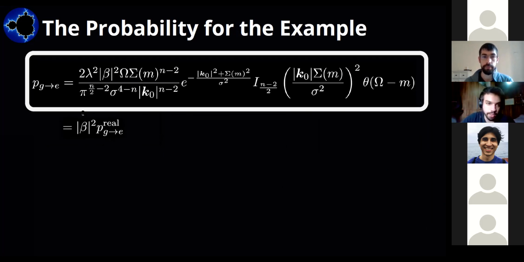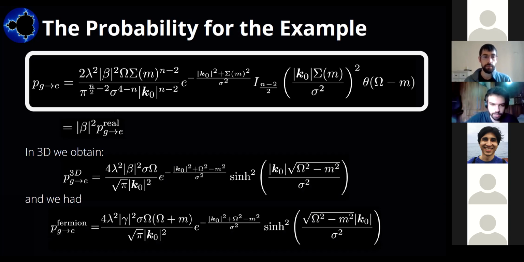Of course, this is the same because the Wightman function is the same, right? That's why I said surprise, surprise. Also, you have zero excitation probability for the gap of the detector less than the mass in this long time limit. And this is exactly the real probability times beta squared, which means in particular that this mimics very well the fermionic particle detector model, even with the filtering of the antiparticle content of the state of the field, right?